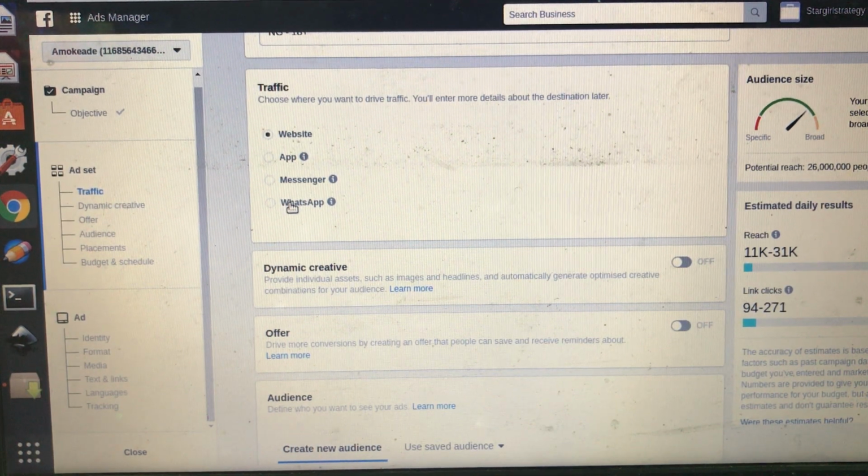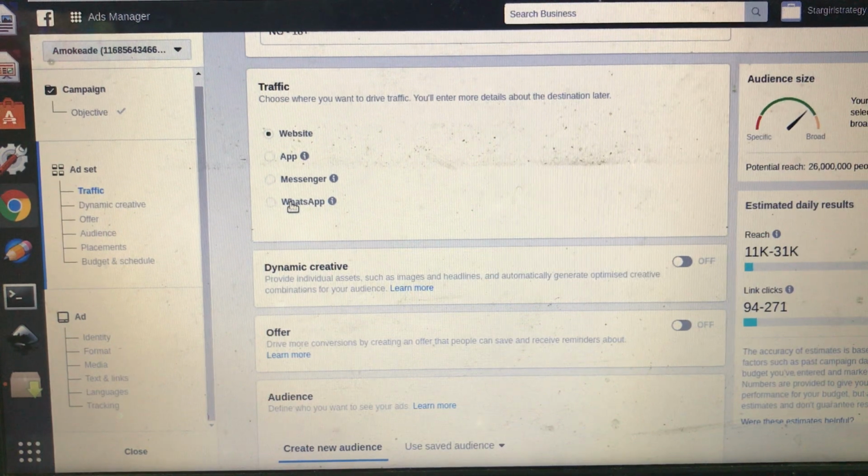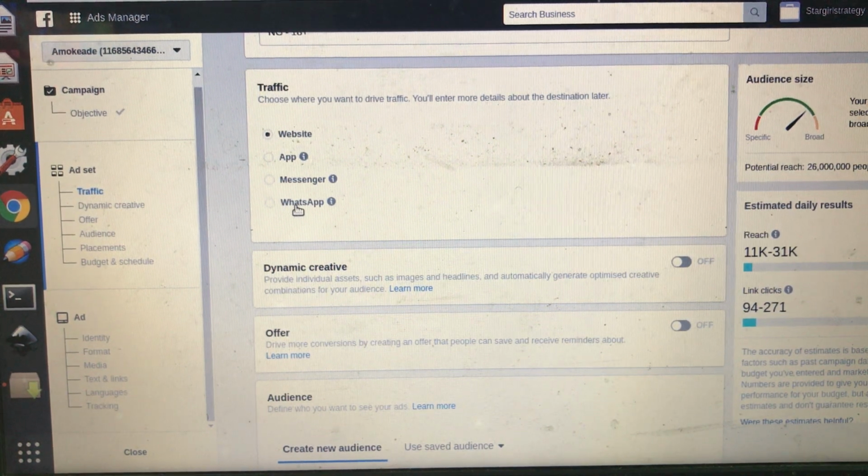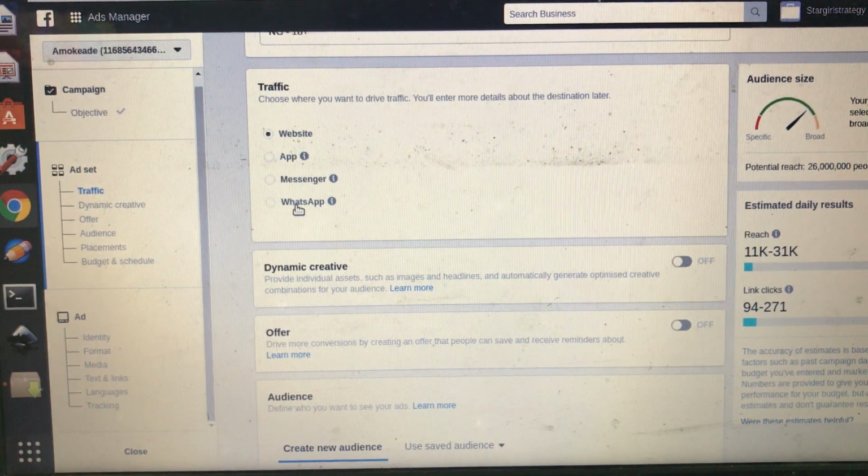You need to go to your Facebook business page and connect your WhatsApp business. You have the WhatsApp business number, then you connect the number to your Facebook page before you can think of running a WhatsApp ad. And the WhatsApp ad, for now, for me, is only effective on Facebook. You cannot choose Instagram as a placement when you are choosing to send traffic to WhatsApp.